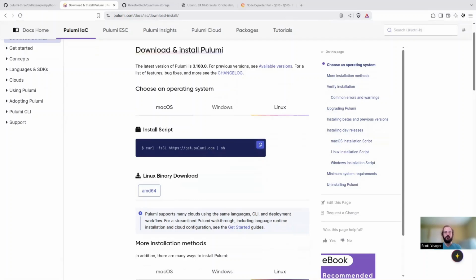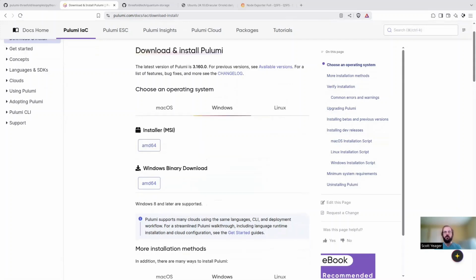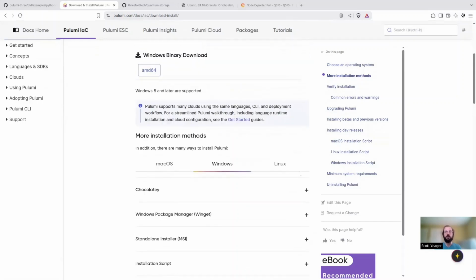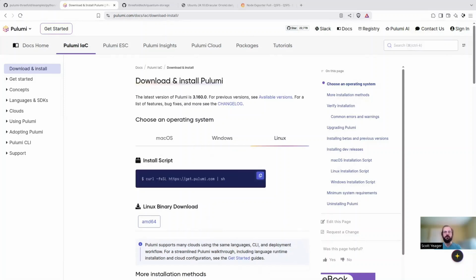And if you're on macOS, you can install using Brew or also a binary installation. For Windows, there is an installer. There's also Chocolatey. What I would recommend if you have Windows is get yourself a Windows Subsystem for Linux setup and then follow along with the Linux steps here.